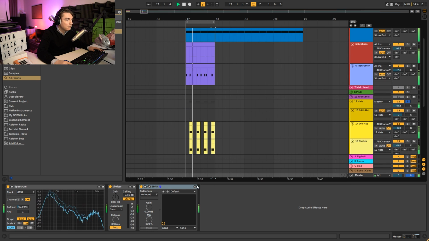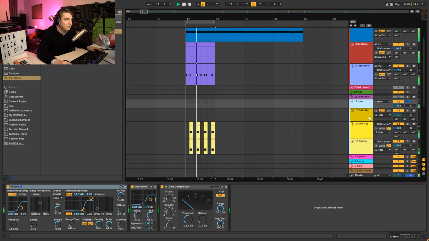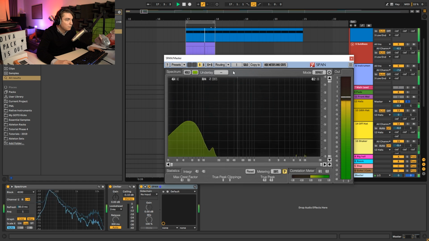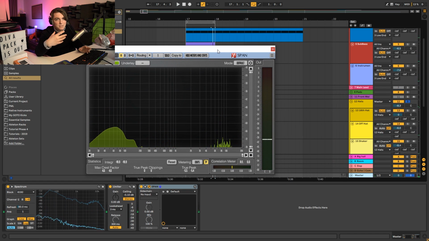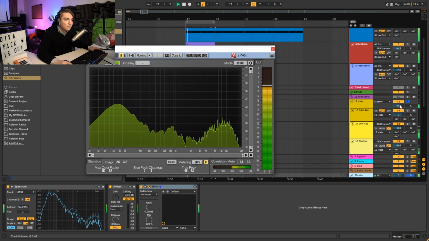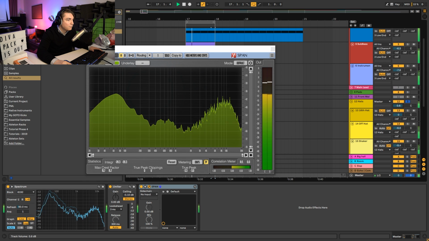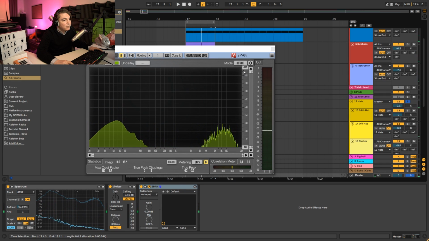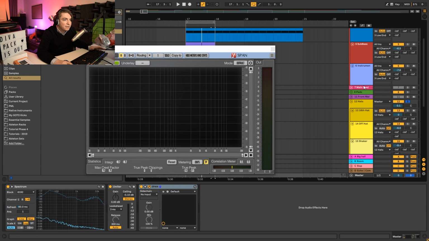Let's play that. Let's open up SPAN if I wish to. Again, if you're experienced, you will hear it immediately. You don't need SPAN to actually fix this one. But just for the tutorial, I want to show it visually as well so that you understand. You can also see that we have actually two resonant frequencies. It depends on your taste. Maybe you can take them off, but for my ears at the moment, it sounds actually just fine.